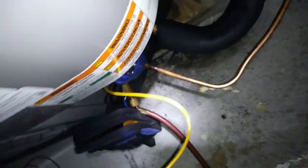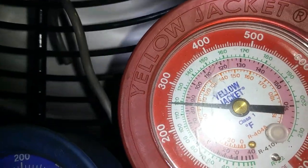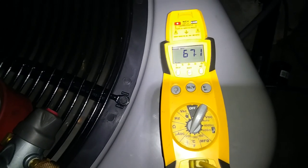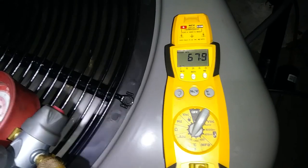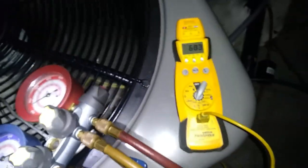Subcooling here. Quite sure it's going to be good, especially on this cool evening we have here. Relatively cool. Recommended superheat or subcooling, I mean. I'm not sure exactly what it's asking for. Just back to you.